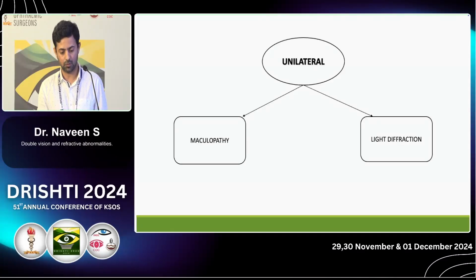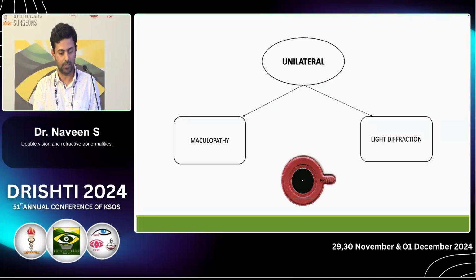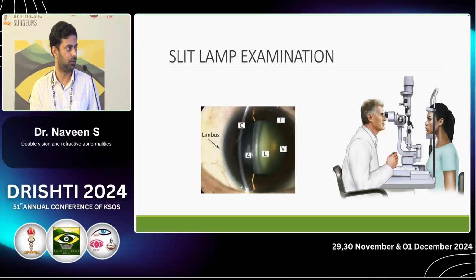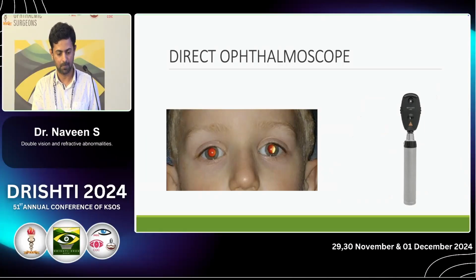If it's a unilateral monocular diplopia, the next thing we have to know is if it's due to a light diffraction mechanism or metamorphopsia. So we have to do a pinhole test, and if the diplopia persists with the pinhole, we have to look at the fundus for any maculopathy. We also have to do a good objective refraction in such cases, and slit lamp examination to look for any media abnormalities. This is another important instrument which will help us during this assessment, as we can get an idea about the astigmatism or any refractive errors by seeing the red reflex.